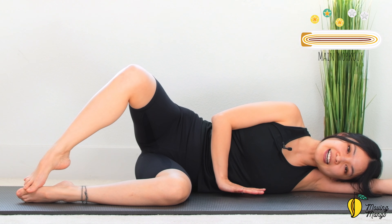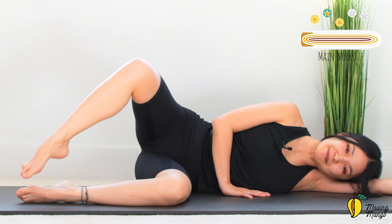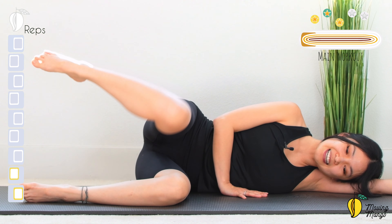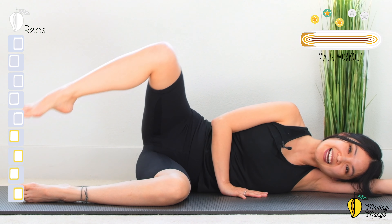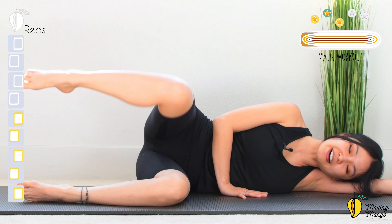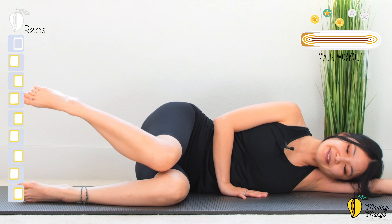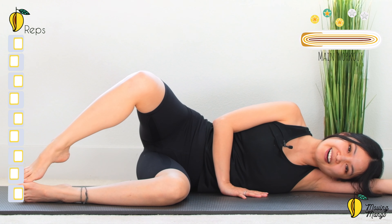Same movement but we're going to add a little bit of movement in between. Lift it up as high as you can, knees touch, and then rotate and bring it down — 10 times. 10, touch knee, come back and down, 9, knees touch, come back and lift, 8 — engage your core, make a precise movement — 7, open as high as you can before you bring your leg down, 6, that's amazing, engage your core, squeeze your inner thighs, 5, very good, bring it up and down slowly. Inhale halfway, exhale halfway, 2 and last one — down, lift and down.